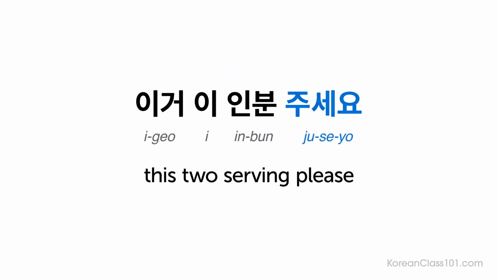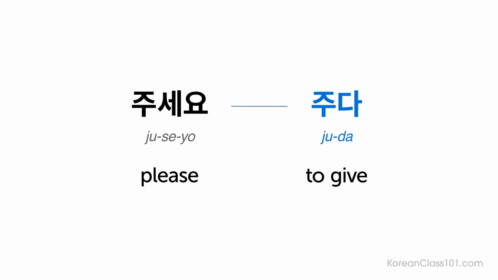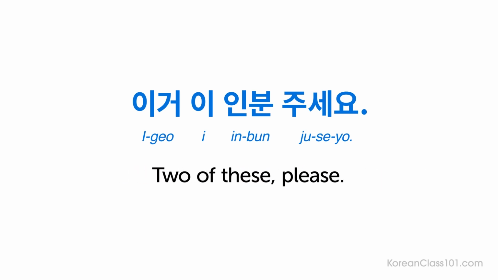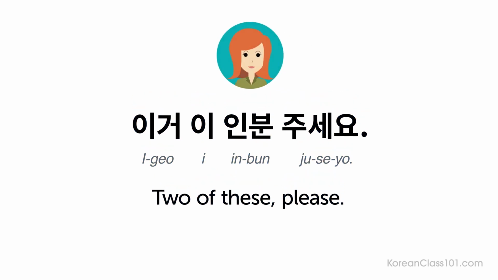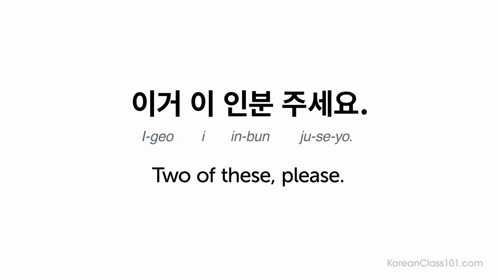Last is the phrase 주세요, please. 주세요 is from the verb 주다, to give. Altogether, it's 이거 2인분 주세요. This literally means, "This 2 servings give, please," but translates as, "2 of these, please." Note, the object marking particle following 이거 is omitted. Omitting understood information is common in Korean.